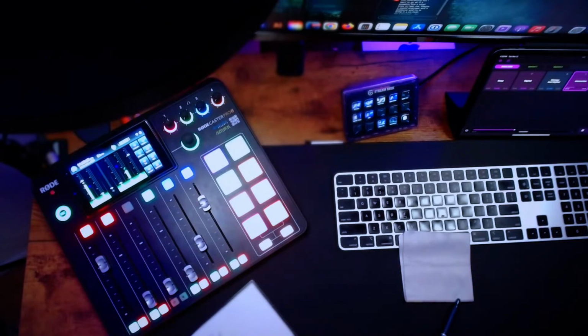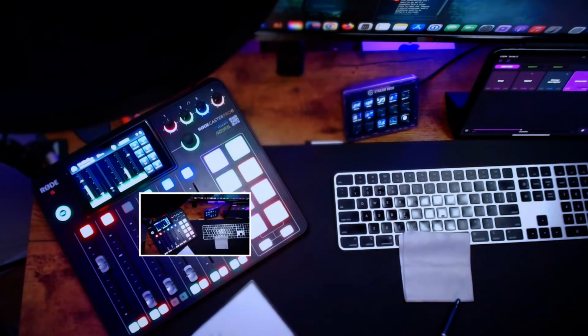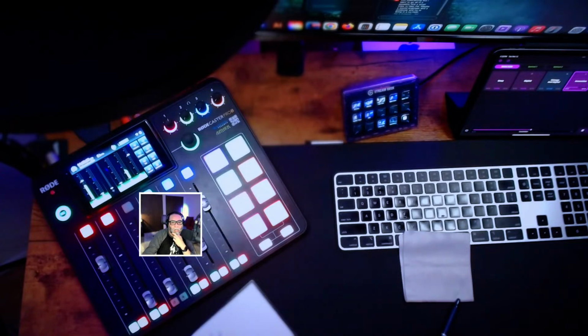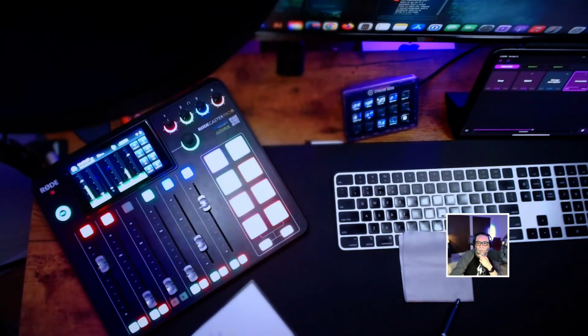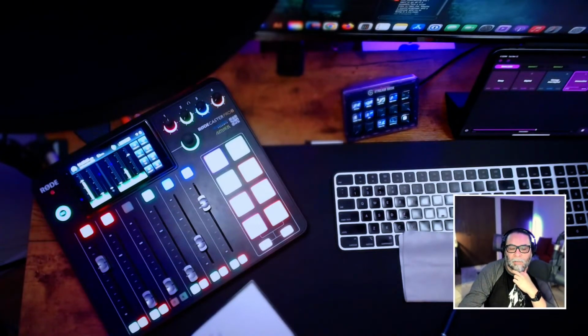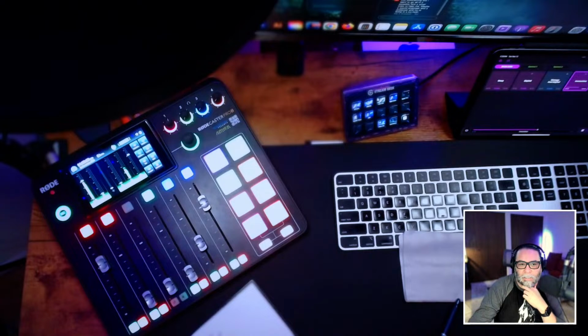Let me go ahead and add my face into this. Hang on. We're going to add my face and Brio. There we go. So there I am. And let me do a quick edit here. Hang on. We're going to do a square, and we'll move me over. So I hope you can see that, Fernando. I hope you can see that.